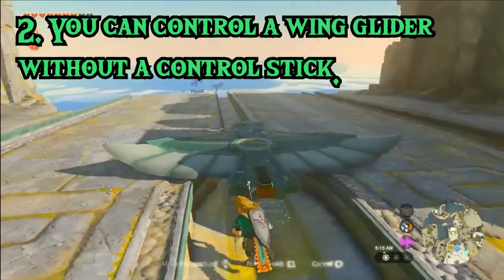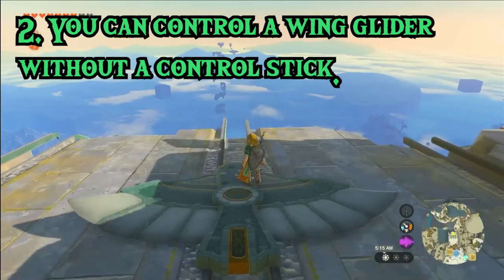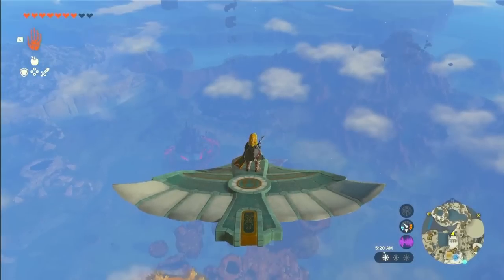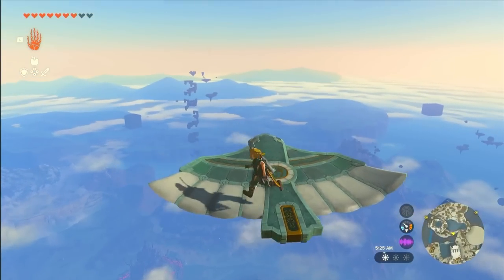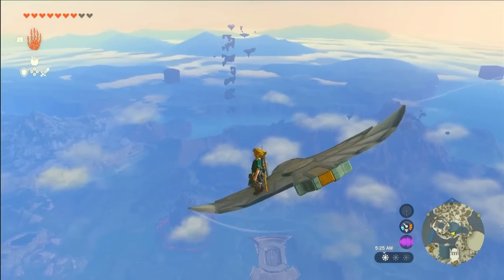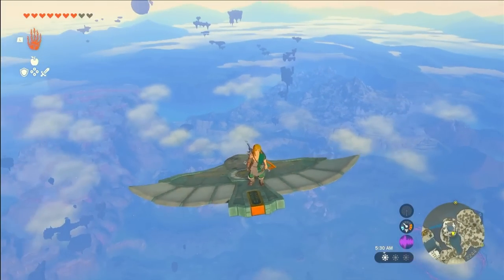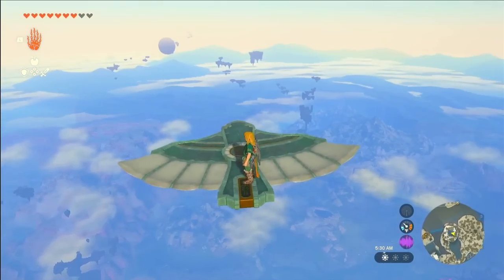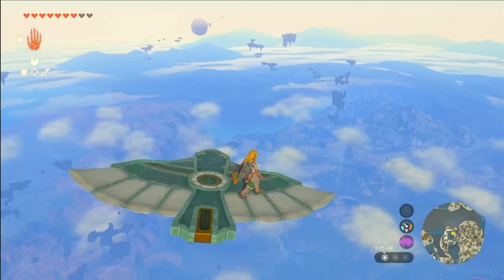Our second trick is that you can actually control the wing gliders even if you don't have a Zonite control stick. By changing Link's position on the glider, you can influence which direction it will fly. If you want to turn left, walk over to the left side, or if you want to straighten it out, walk to the back tail feather. Just make sure you're walking slowly so you don't accidentally fall off the edge.